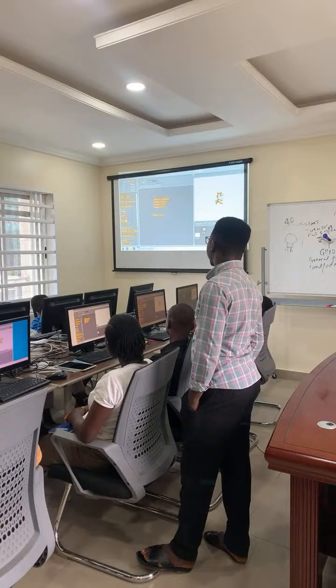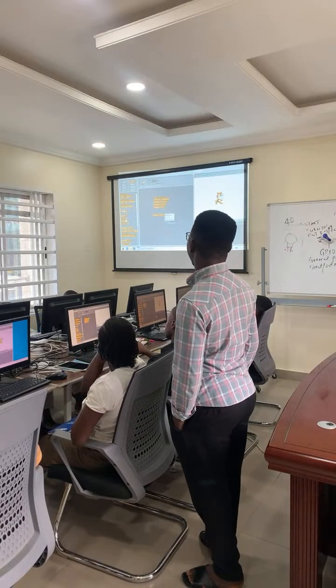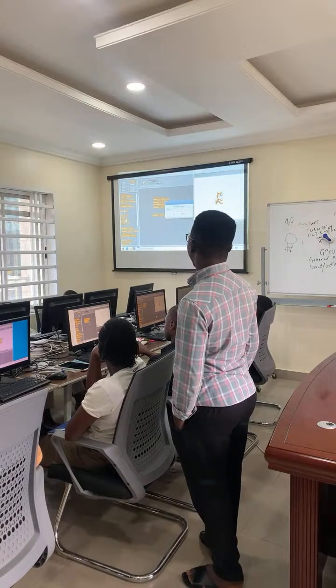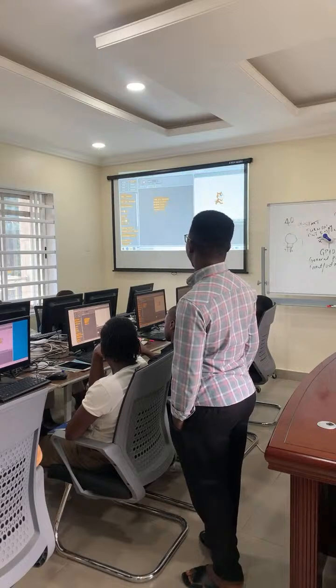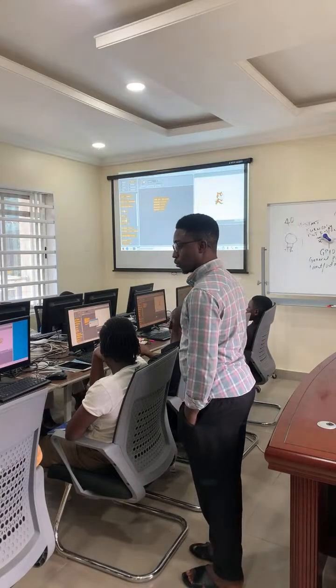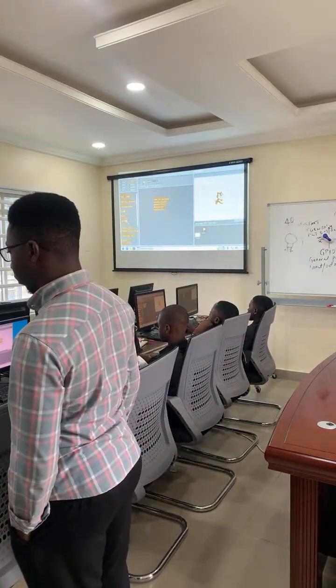From our idea of using Scratch and the blocks, if here I say GPIO 4 off, which is correct, this should turn off our lights. But if I put it directly here, what is going to happen? It will just go on, right?